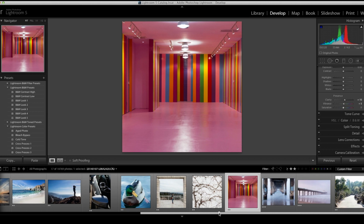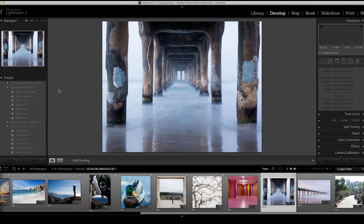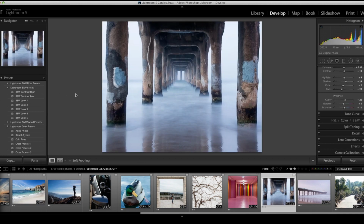All right, ready? This is my favorite image from the trip. So I had in mind that Golden Gate shot at evening. That didn't happen. And an under the pier shot either in the evening or early morning. And the time worked out best to be early morning. I got there about an hour before sunrise. Very foggy, overcast. This is the Manhattan Beach Pier, just outside of LA. As I said, an hour before sunrise.